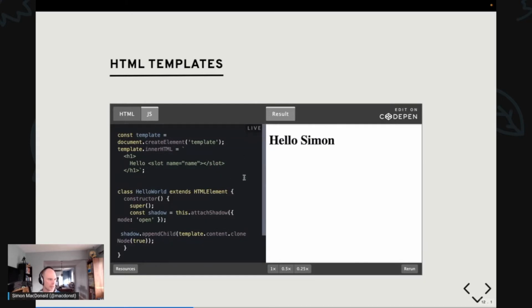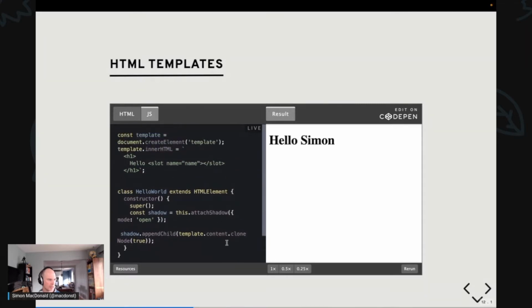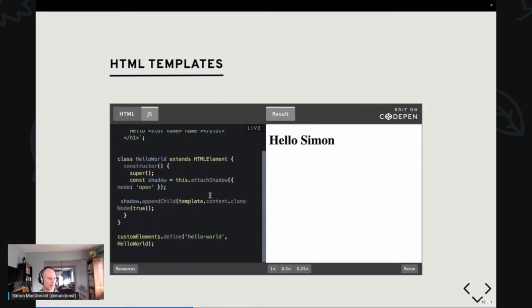So with the HTML template and slot version, again, we call our constructor, call super, which we always have to do. We're attaching the component to the shadow DOM, and then we're just going to clone the template and pass things in. So basically, this HTML gets replaced into the hello world.